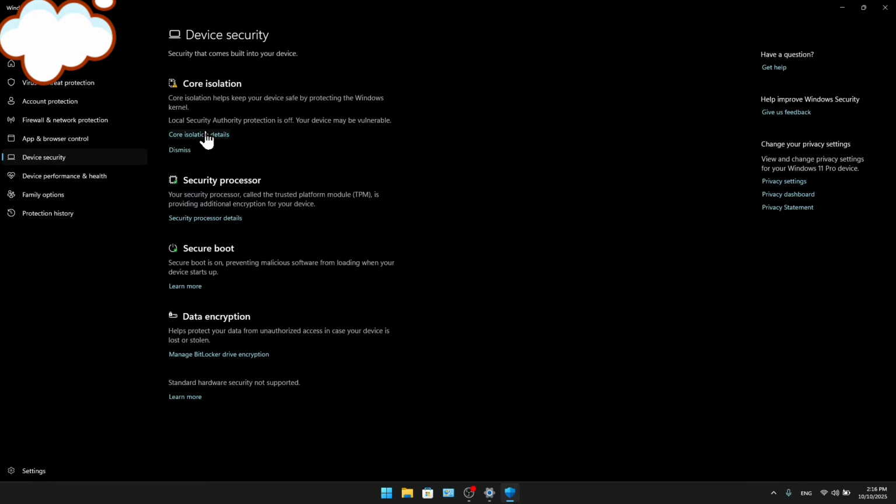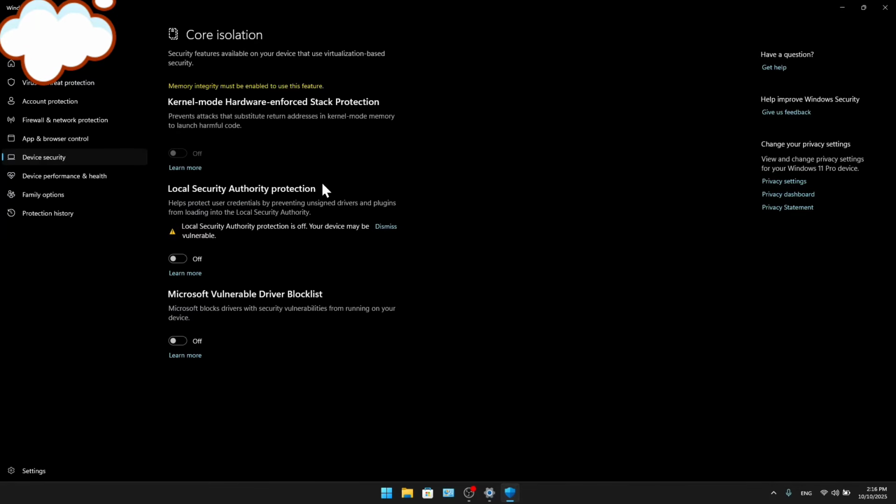Yep. And you can see that it is off. I don't know why the Memory integrity option is not shown in here, but I remember that I turned that off, and as you can see, it's saying that Memory integrity is off.